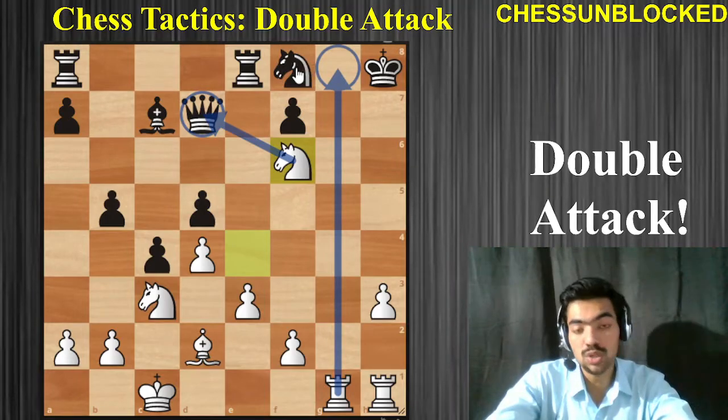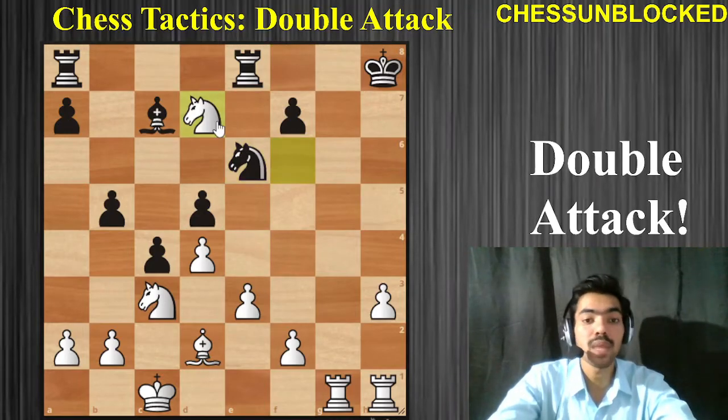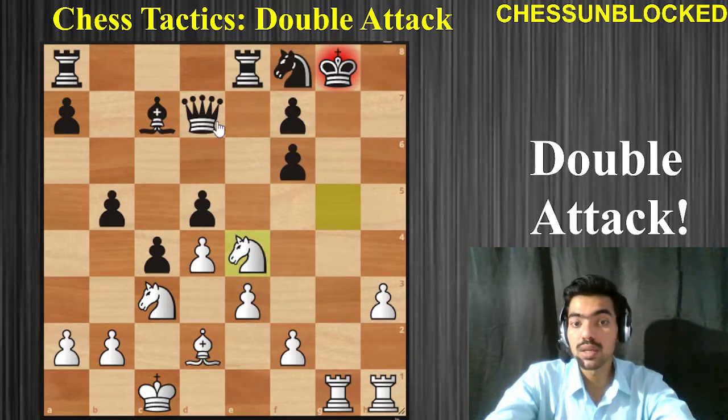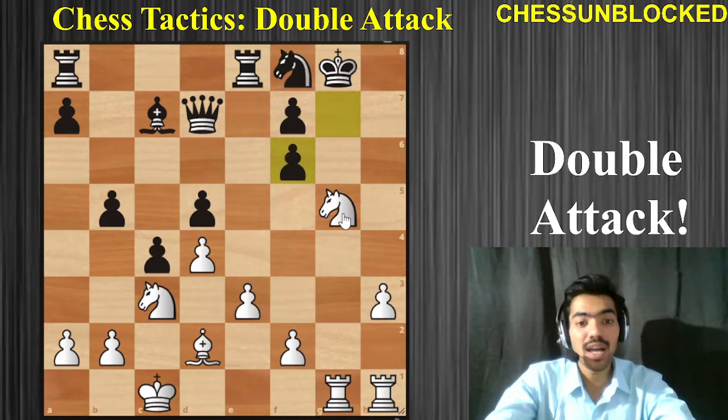Now if he wants to stop the mate, he has to go knight h7 or knight e6. In both cases we just take this guy and we are materially ahead, totally winning position. Alright, going back in this position, after we sacrifice our queen, of course, let me just go through it again. Beautiful move, knight g e4.